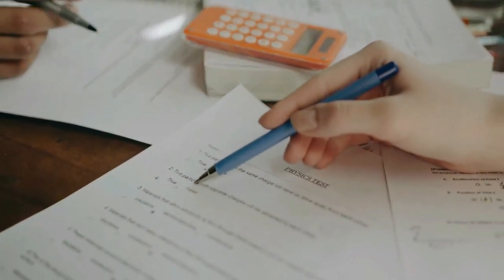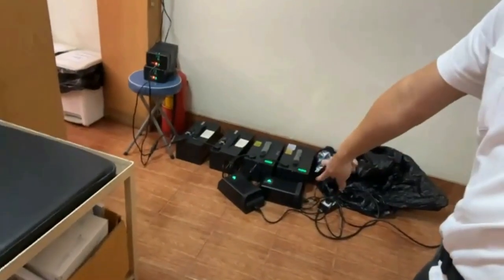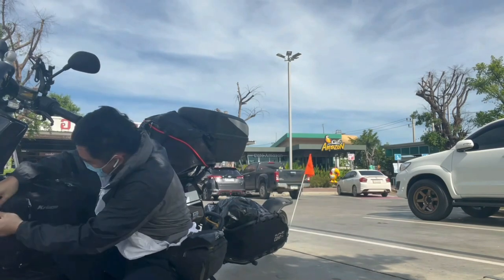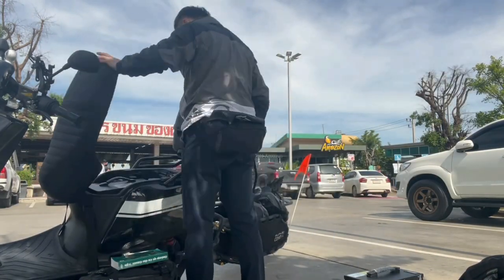After considering a few options, my choice is to transport with me the amount of energy that can give me 200 to 220 km per charge. This consists of three pairs of batteries. It takes about 5 hours to charge each battery in order to give you about 40 km, which is way slower than any EV cars. I also need to mention each battery weighs about 15 kilograms, and that means you have some constraint on how many of them the motorcycle can efficiently transport, and you can safely ride it on the road.